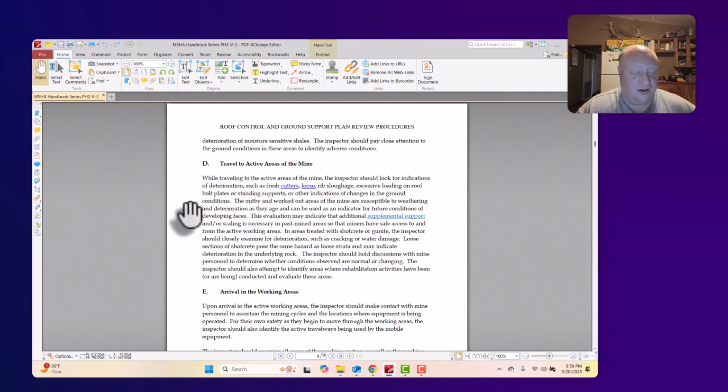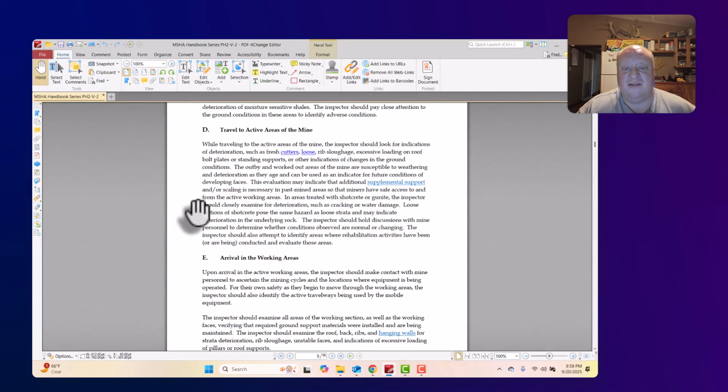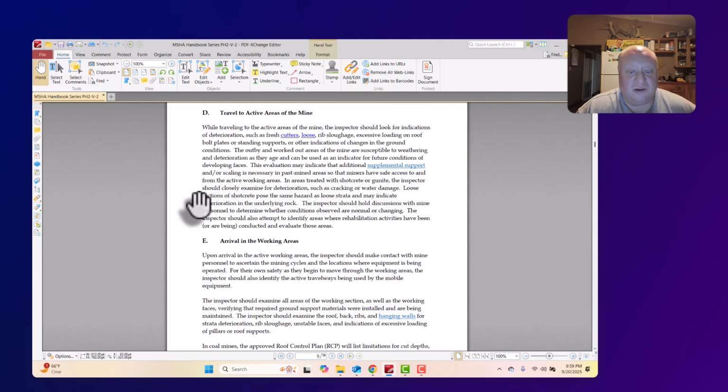Is there indication that the roof is moving? Are you getting cutters in the roof that show up as compression fractures along the rib? Are the ribs sloughing off, or is there excessive loading on bolt plates? As engineers, we should be taking the time to look at these, especially because they're travelways, right?